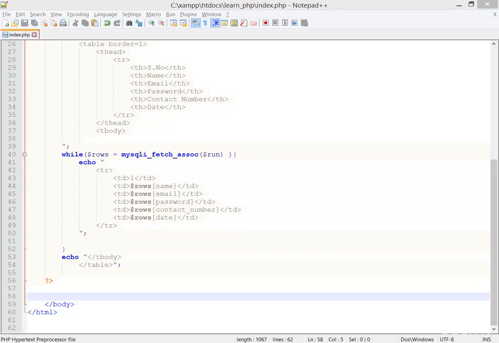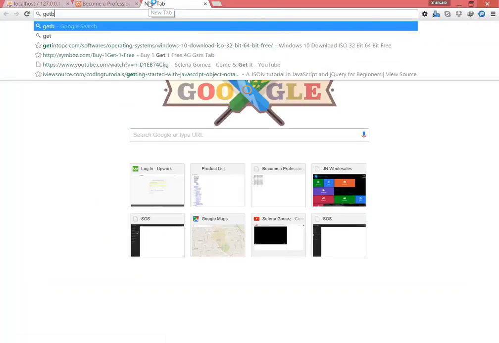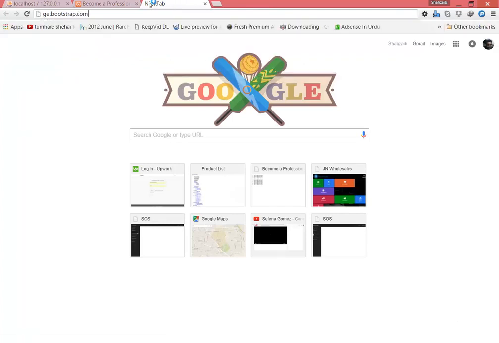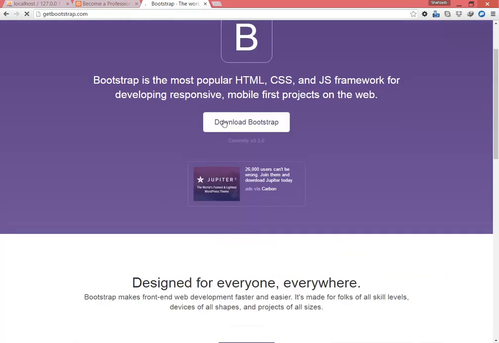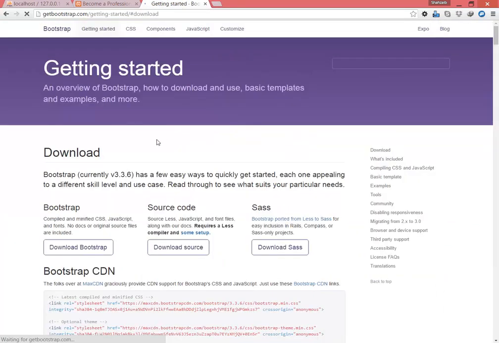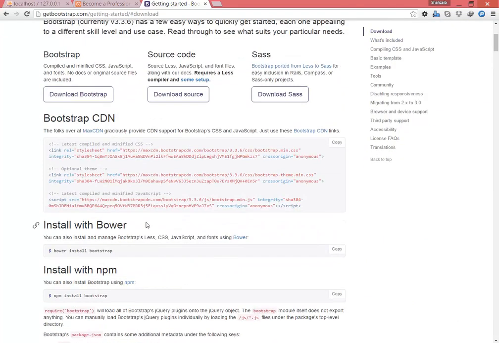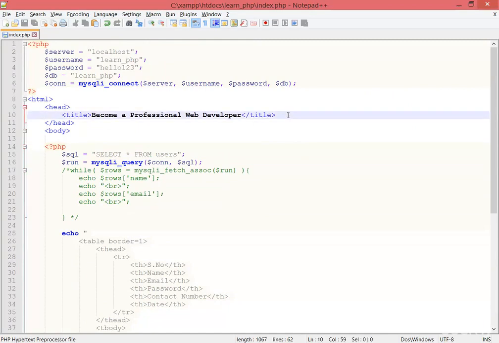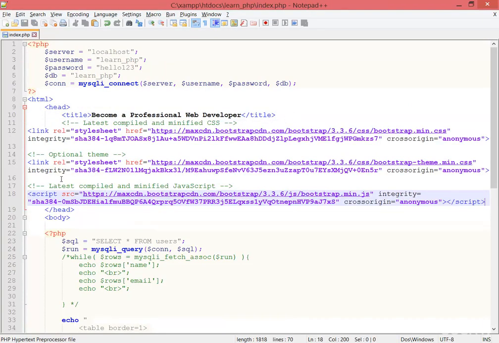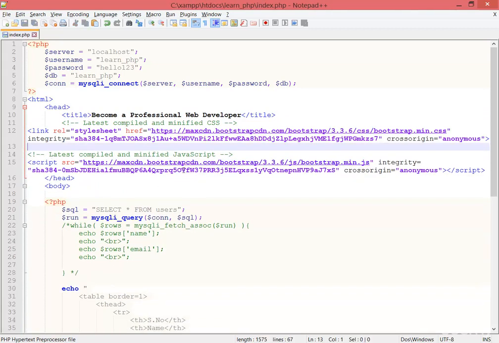So right now I'm going to go to the browser, and here I'm just going to type getbootstrap.com. Okay, here go down or just click on download Bootstrap. I'm going to get the CDN for Bootstrap, and here is the Bootstrap. So there is a CDN. I'm just going to copy all of them, then I'll delete this optional theme which is not necessary for now. I'm just going to paste all these things at the very top, and I'm deleting this optional theme, as you can see, and save, and then go to the browser.